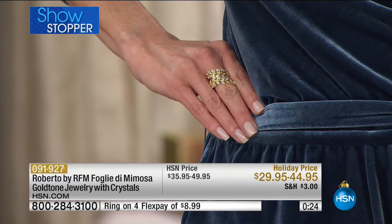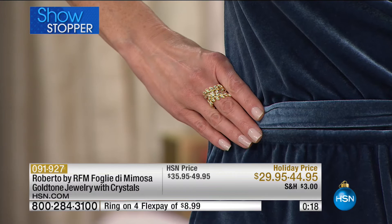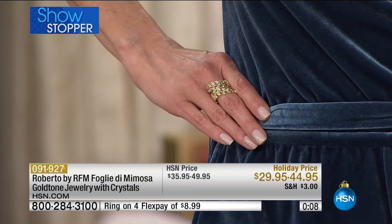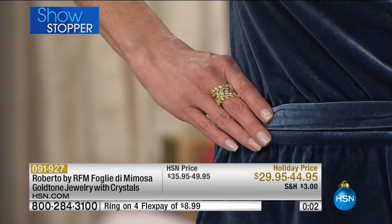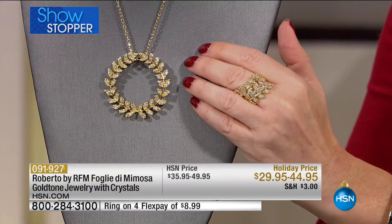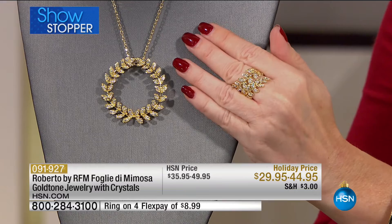I'm going to show you the ring once again because it is last call — the earrings sold out, the pendant will sell out. This ring is amazing. It's so funny because I had a client who bought this ring in Capri last year and she said, 'Roberto, what I love about the ring is I don't see anything like this around because it's truly like you freeze something — you just dip it into gold and put diamonds on it, then you wear it.' It is an unusual ring. It needs to be unique, and this is definitely a one of a kind ring. That's your chance because it's my last show — probably once it's gone, it's gone.